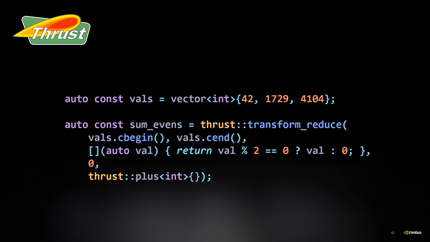The first lambda is our unary lambda, which is taking our current value and converting it to a 0 if it's not even. Then the second function object, we don't have a lambda here because this is built into the thrust library. We can just call thrust plus for int objects, and this will do our plus reduction. The first lambda or function object is always for the transformation, and the second lambda or function object is always for the reduction.